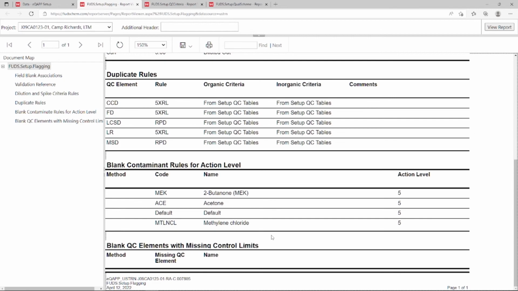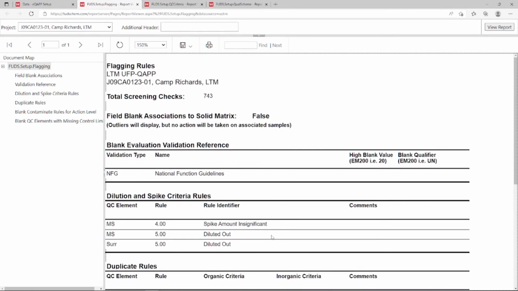For information on the data inputs that affect the ADR, and how the ADR evaluates the data based on the setup we discussed here, please refer to our How Does ADR Work Part 2 video, linked in the description.